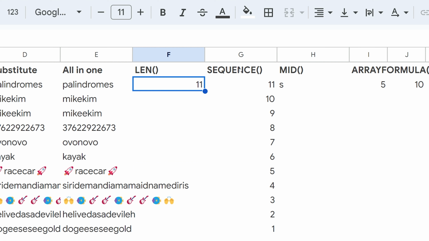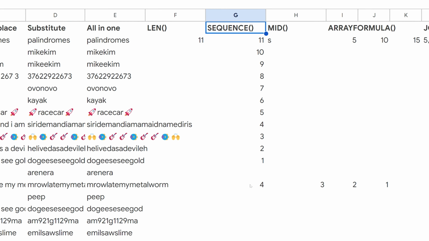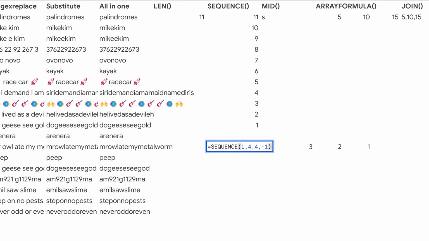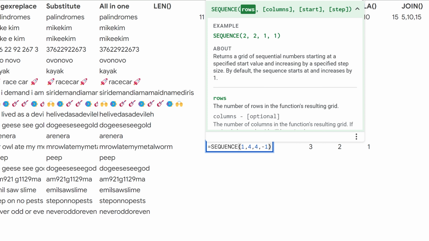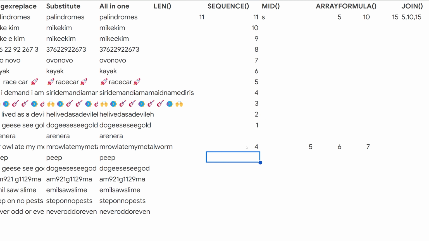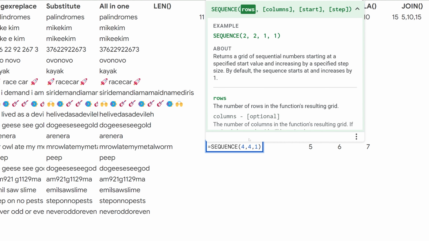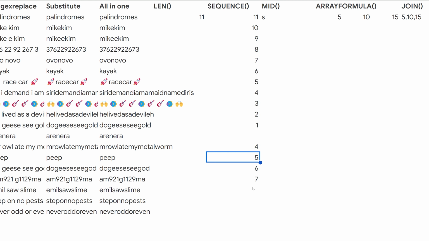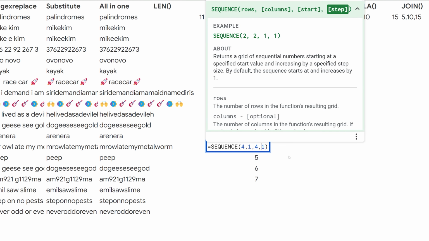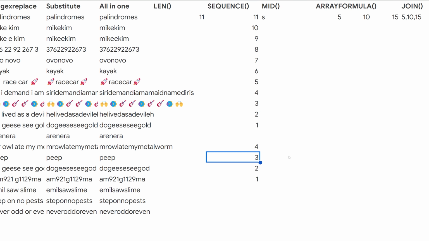Okay, it's easy. Second, we've got SEQUENCE. Let's scroll down here first and give you an easy version of SEQUENCE. SEQUENCE gives you a sequence of numbers. So you have a row number, a column number, and then a starting point and a step amount. Typically, you're going to see stepping up by 1. So 4, 5, 6, 7. If we changed the row and the column, we could have 4, 5, 6, 7 going down. And then the magic that we're going to use, it's not magic, it's just cleverness, is we're going to use the -1 step. So instead of going up, we're going to go down, 4, 3, 2, 1. We'll come back to why we need to do that in another step.